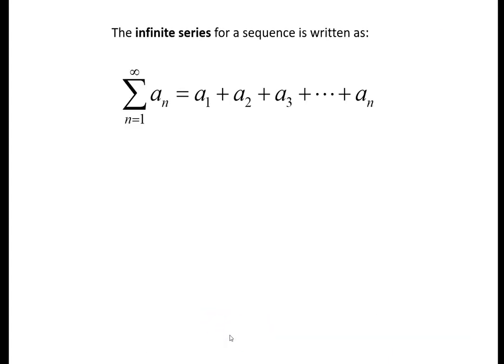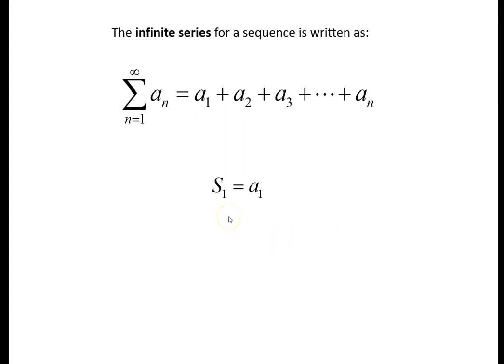An infinite series, the notation, so this you want to be familiar with and be comfortable with. We use sigma to represent the symbol for an infinite series. We generally start the series at 1, although it doesn't have to start at 1, but oftentimes it does. Sometimes it starts at 0, depending on the way the series is written, and then we take it to infinity. The terms of the sequence would be written a sub n, so that would be like a sub 1 plus a sub 2 plus a sub 3 up to wherever we stop at.